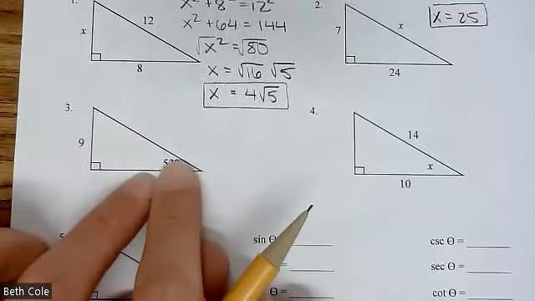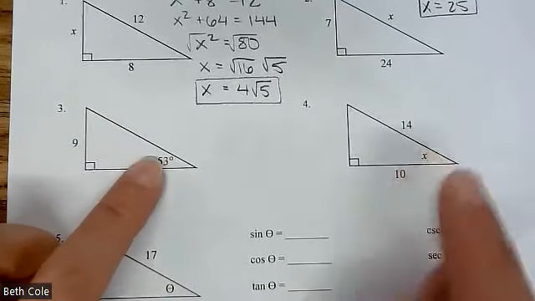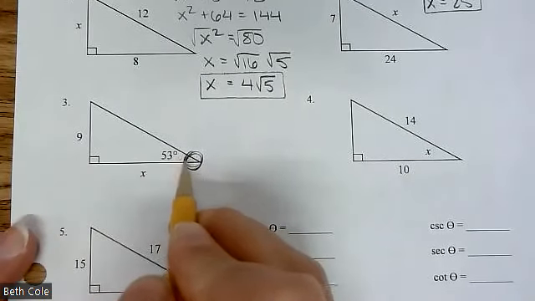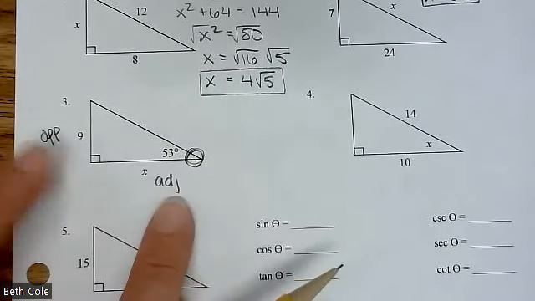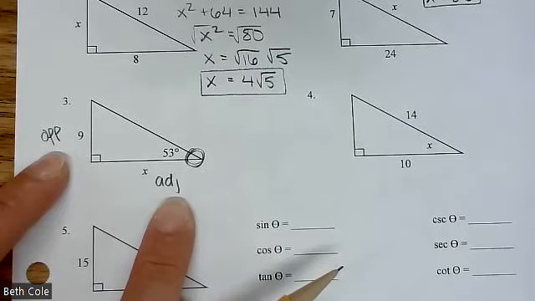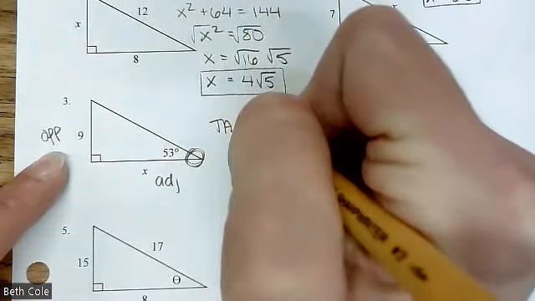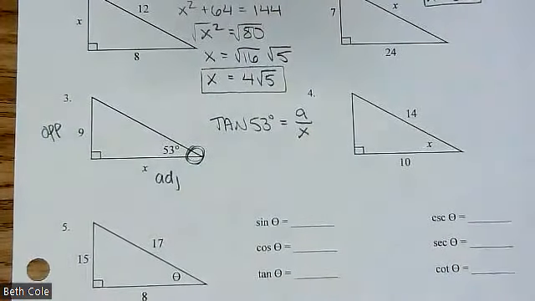Now, this one has an angle labeled as x. So these two, we need sine, cosine, tangent. This is your point of view. It's like you are here, the one that's labeled. So 9 is the opposite. X is the adjacent. Is that sine, cosine, or tangent that has opposite and adjacent? Tangent. Well, if you don't know them yet, that's okay. You'll need to know them by the time I hand you a quiz or test, all right? So it would be tangent of 53 degrees equals 9 over x. That's what I need to see written on the paper.